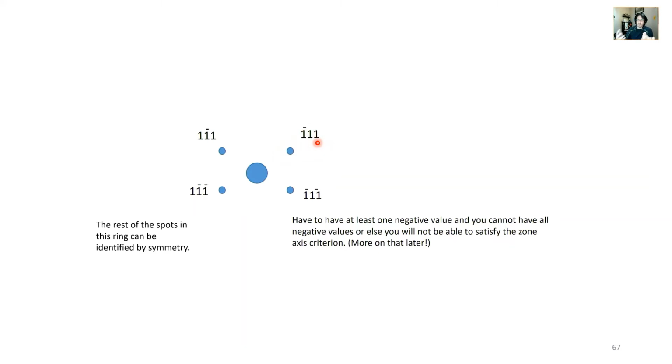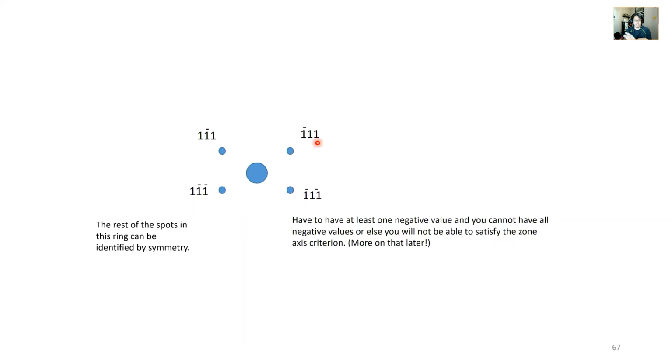And sometimes you have to go through and do this again. It may be an iterative process. You have to make sure you're satisfying the zone axis criterion when you do this. I'll show them later. I guess there's a catalog of diffraction patterns for different crystal structures that tell you what the numbers are. And sometimes they have mistakes. And so I'm showing people how to do it. So if you get a table and it has a mistake, hopefully in the future you'll be able to identify it. Okay. I will say there's a lot of computer software that does this.